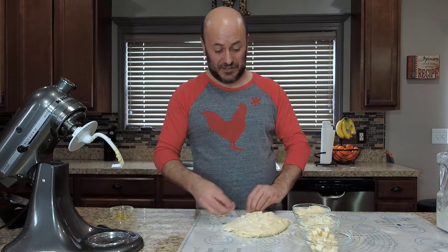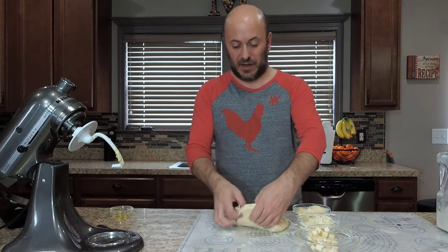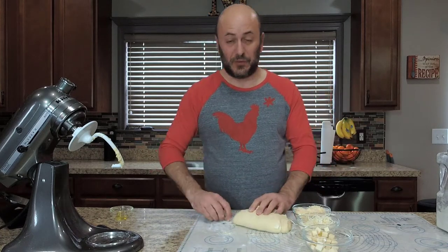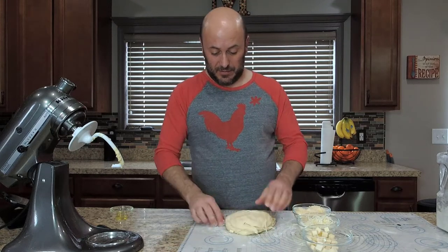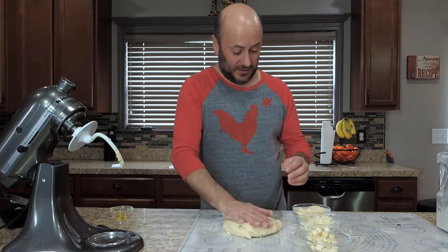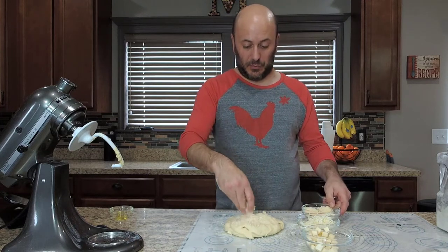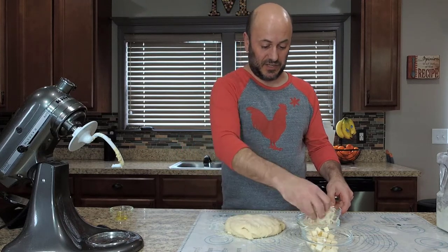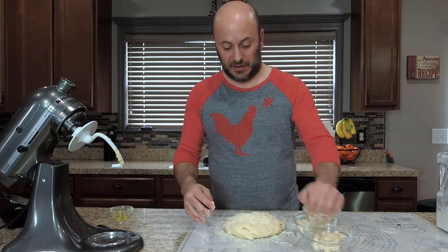It seems like a lot of cheese, and the first time I made this I thought, man, this just doesn't seem right. It's a lot of cheese for the amount of flour I'm putting in. But I'm telling you, this stuff is incredible. And you can see I'm not overly working the dough yet because I want to get all my cheese in, and then we'll go crazy with working it and kneading it.